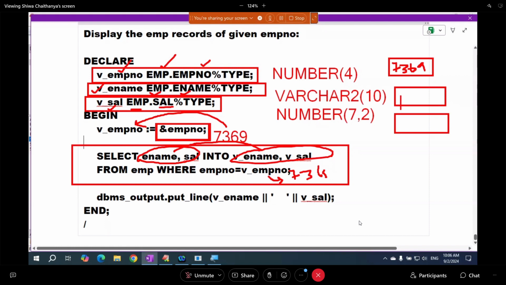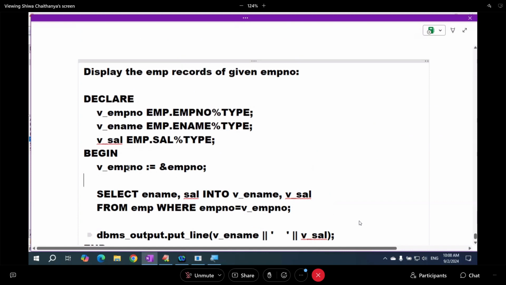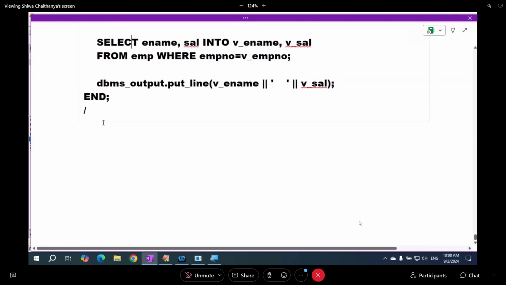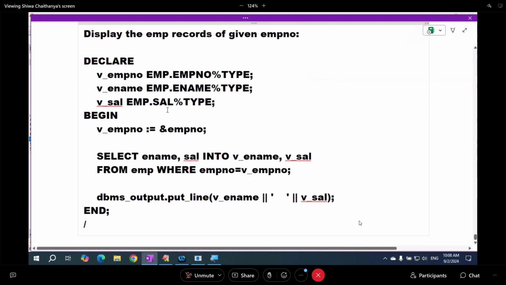So the v_ename value is Smith now. The v_salary value is 800. So this data it is printing. v_ename value Smith it prints. v_salary value 800 it prints. So this is a way of using %type. Is it clear?